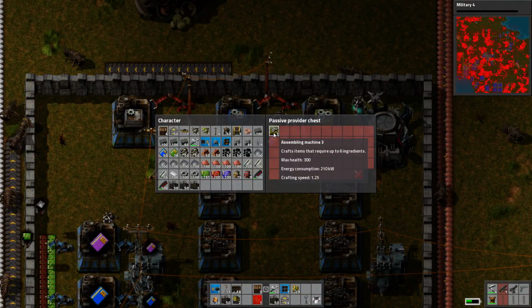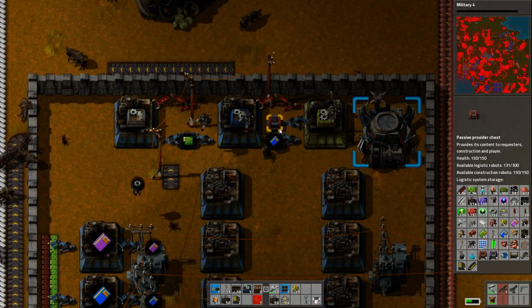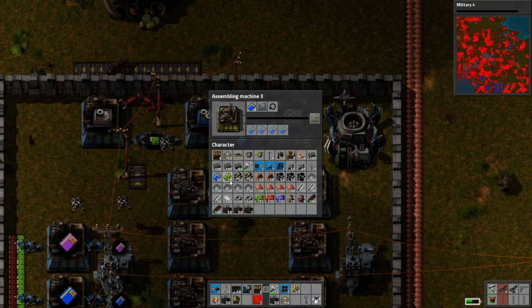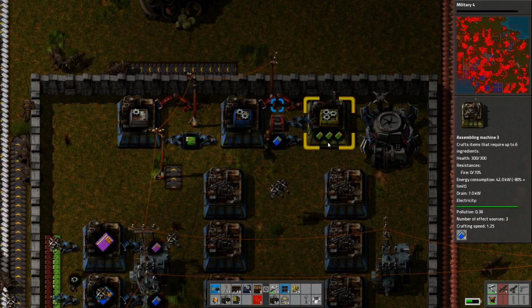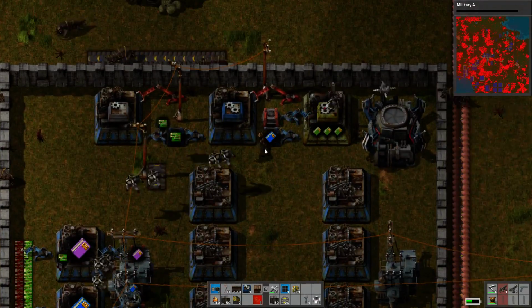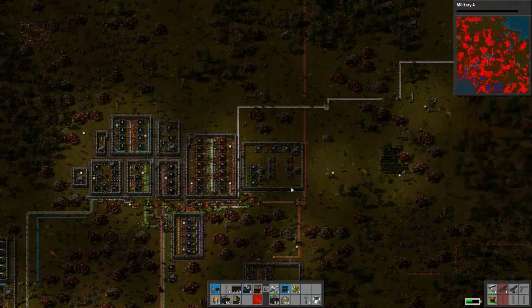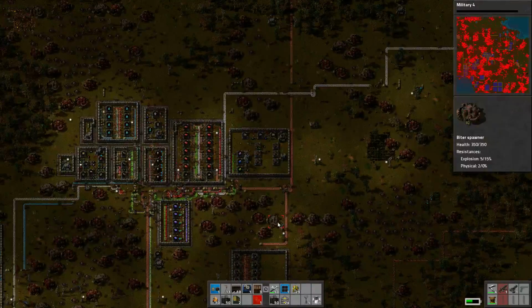But there we go, we have assembling machine 3s being made. I guess we'll upgrade them already. Which means that we can put proper module arrangements in them, which is fantastic. Now we just need to wait for the bots to actually arrive with the stuff, and it will go. But we will finish there.